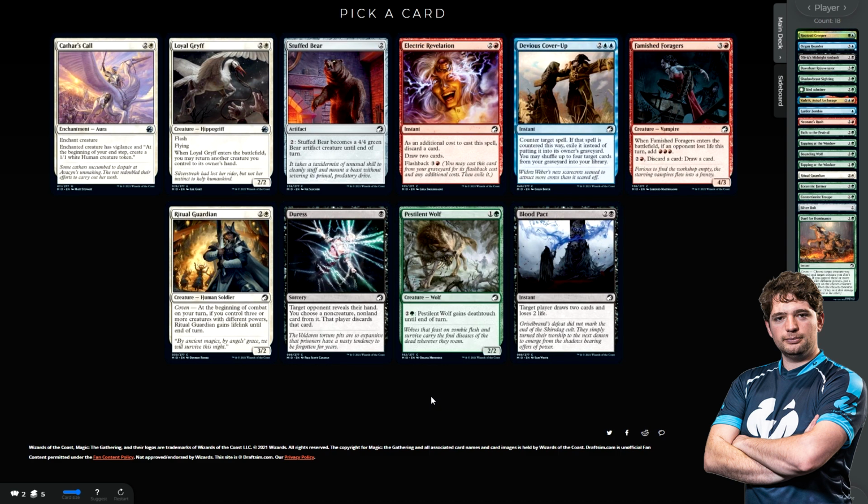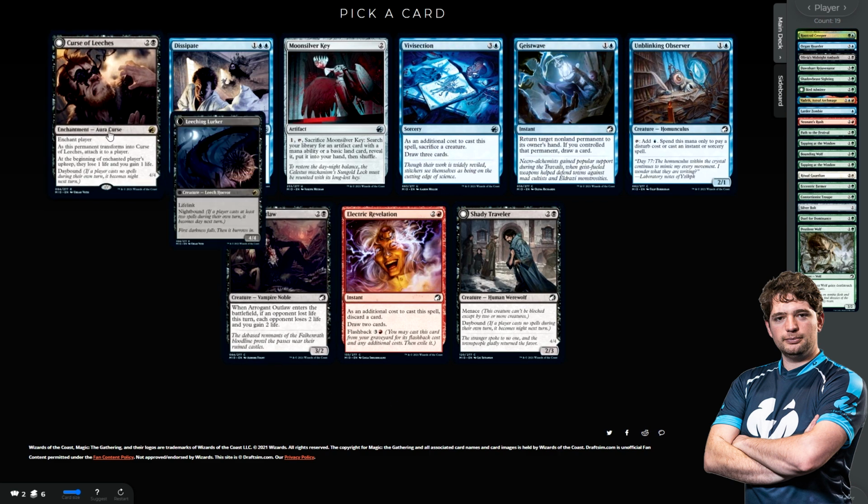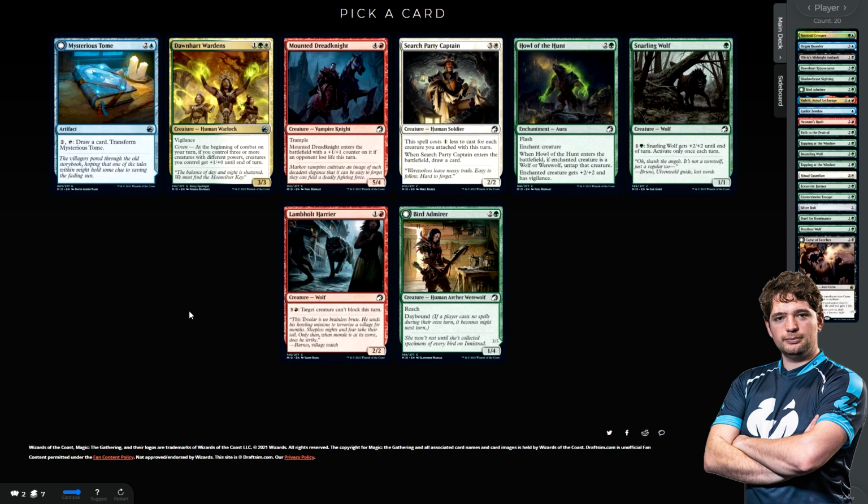That's pretty bad. I would take Pestilent Wolf just because it's a 2-drop that I can play. Huh. Curse of the Leeches is pretty good. This is a very late Curse of the Leeches. I think it's much better than any other card in the pack. I guess I would take Curse of the Leeches here, and try to be some combination of Bug.